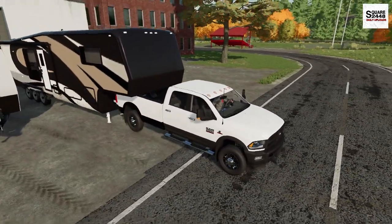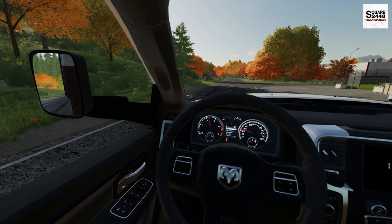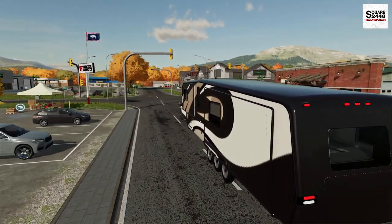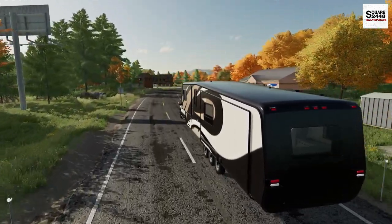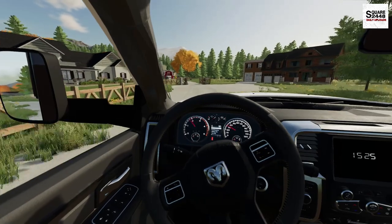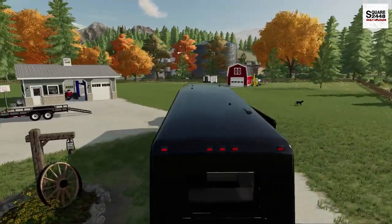All the paperwork is done — why don't we take a look at it back at the house? This thing really needs a big strong truck and this Cummins is going to be perfect. Probably should have bought a dually, but you can see the truck is definitely showing the heavy weight of this thing — probably 15,000 plus pounds. This winter I want to go camping quite a bit, and that includes spring and the upcoming summer months. Now that we have this, I could book a trip to the mountains and go skiing. That is a tight fit with our gate — I need to get a wider gate.